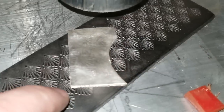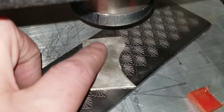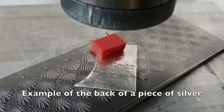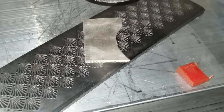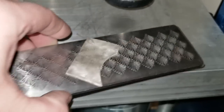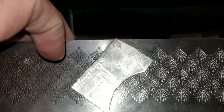You can start to see some of the lines from the pattern plate impressed — or I guess depressed — on the back of the silver. That shows you that the pattern is definitely going to be showing up on the other side. So I'm going to take this over to my bench where there's better lighting and I can stabilize the metal, and I will show you the big reveal.